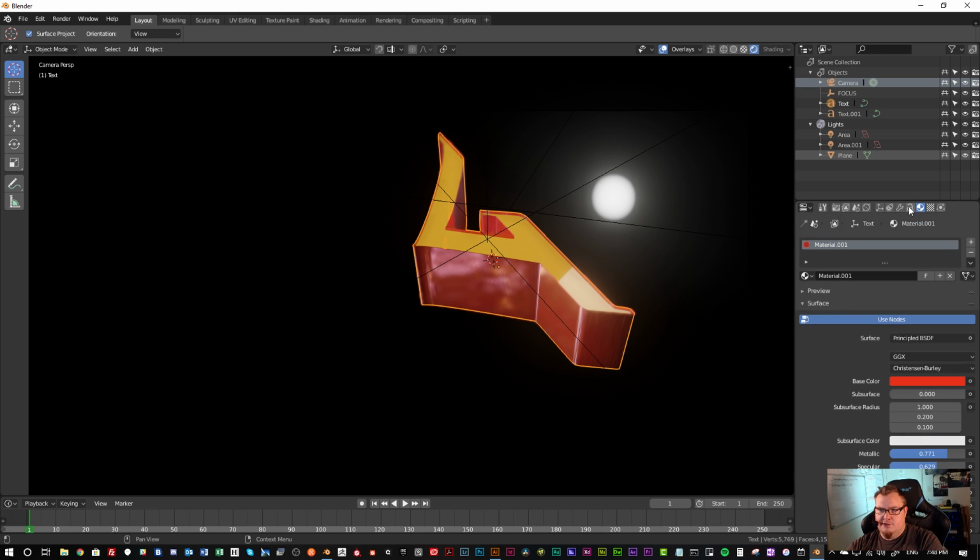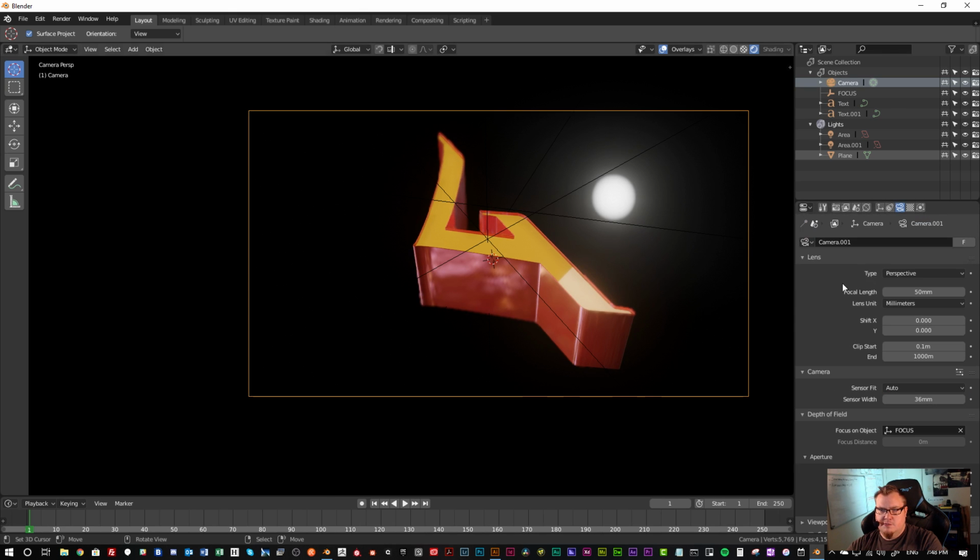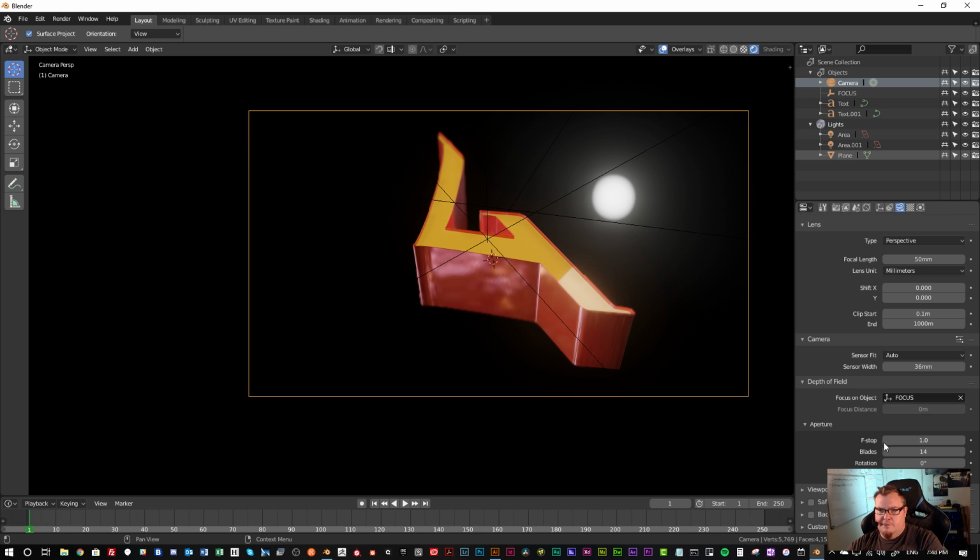So if we switch back into our camera settings, make sure we have that selected, back down our f-stop. Lower f-stops, again, are going to give you bigger bokeh, bigger out of focus areas. So if you had a bunch of these, like in a background of a skyline, that's where you get to see those really out of focus blurs. And this is where those blades come into play. So if you only have like 3 blades, you're going to get a triangular sort of bokeh effect. If you have like 5 blades, you're going to get a pentagon sort of effect.